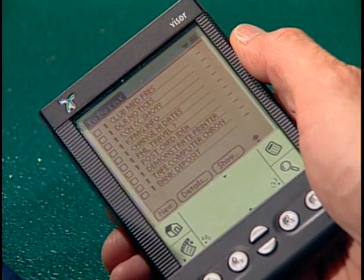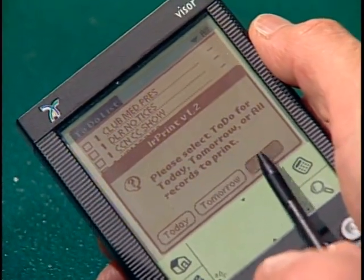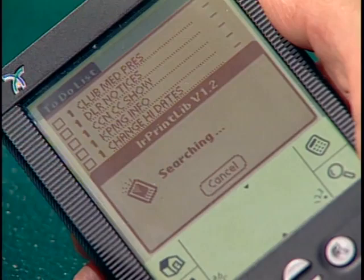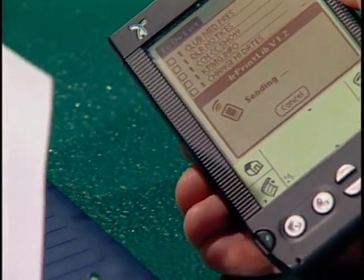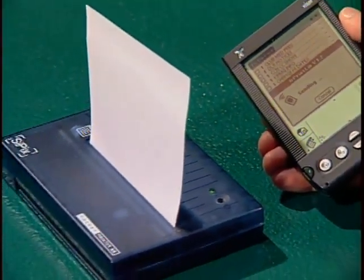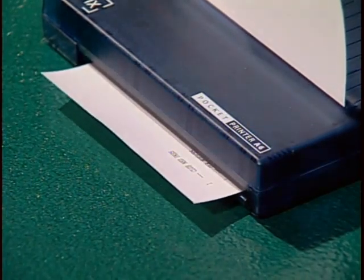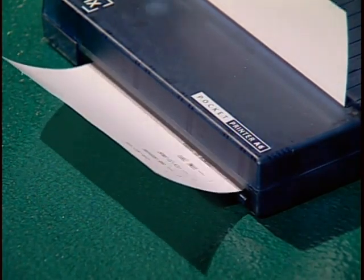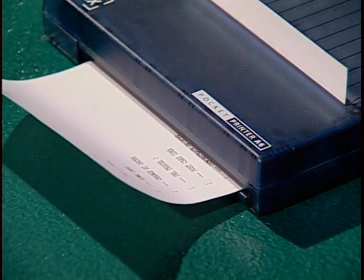This is it. It also uses thermal print technology, so no ink cartridges, no ribbons. Obviously, it does use small paper, either these sheets, which are 4 by 5.5, or rolled paper, also about 4 inches wide. But when all you need to print out is your schedule for the day or some key contact numbers or notes for a meeting, you don't need 8.5 by 11 sheets of paper. This little printer will also work with a laptop computer, and if you don't have an IR port, it does come with a serial cable. Setup is very easy. Just load the print driver into your computer. It automatically dumps over to your Palm Pilot or your Handspring Visor the next time you do a hot sync. It is the Pocket Printer A6 from a company called Cypix.